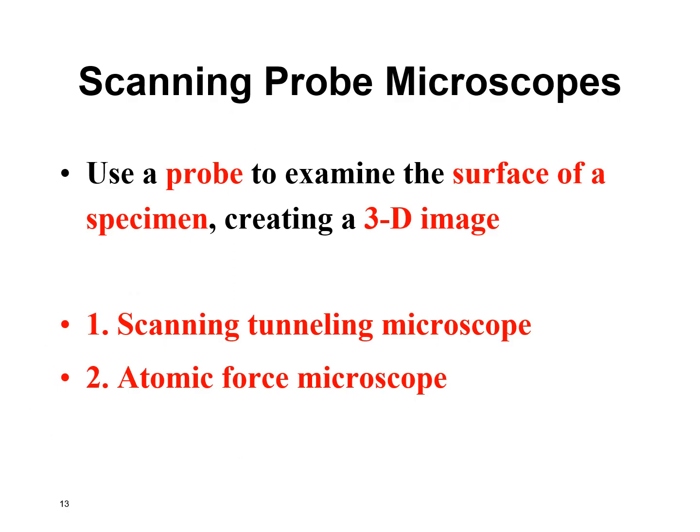Okay, and the last type of microscope we have, besides the light microscopes and the electron microscopes, this third type of microscope, these are called scanning probe microscopes, and their name says what they do. They're going to use a probe to scan the surface of the specimen, and they create this really cool three-dimensional image. And there's two different types of scanning probe microscopes: scanning tunneling microscopes and atomic force microscopes.